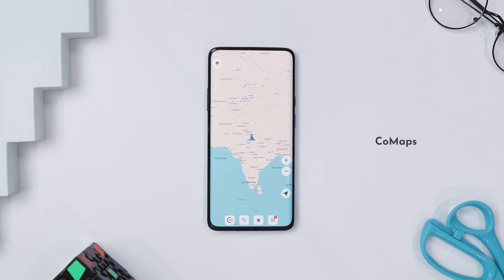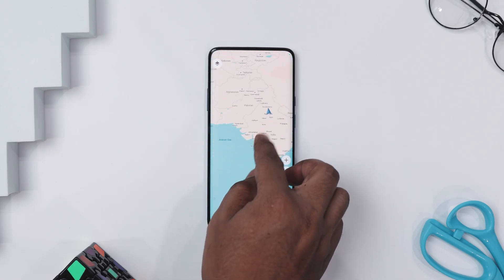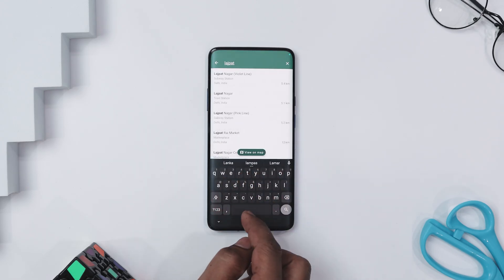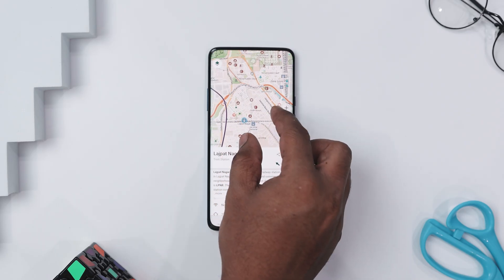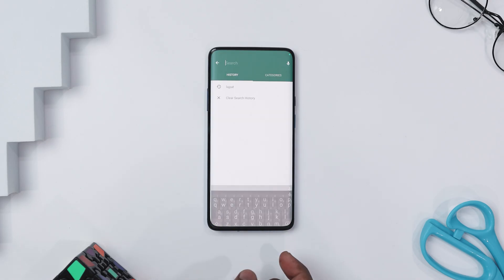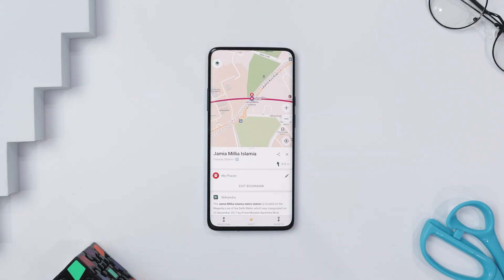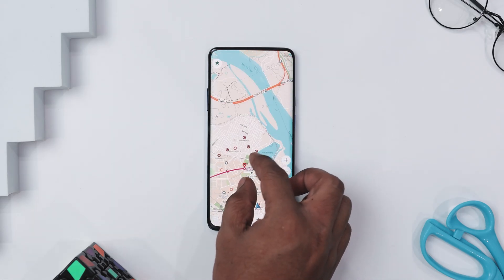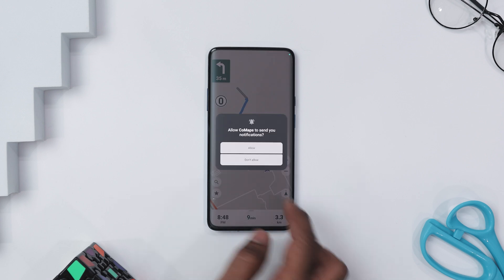If Google Maps feels a bit too nosy and data-hungry, GoMaps is like its chill, privacy-respecting cousin who just wants to help you get where you're going. It's free, open-source, community-built, and based on OpenStreetMaps. Everything works offline — imagine you are hiking in the mountains with no signal and no Wi-Fi, but you still want to find the nearest water source or trail. GoMaps has you covered with detailed outdoor maps, contour lines, campsites, and even offline Wikipedia articles. You can download maps in advance and navigate with voice directions for walking, cycling, or driving. It's also lightweight, battery-friendly, and ad-free.